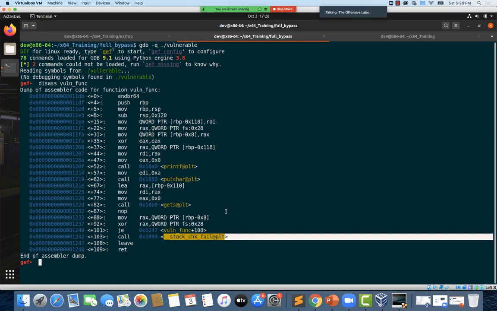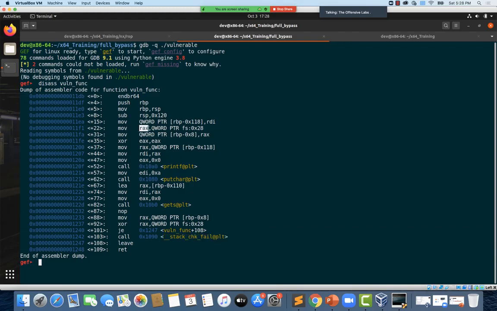So basically the program stores some value from somewhere into the RAX register, and once that is done, it does its job, and before returning to the caller, it performs some verification.